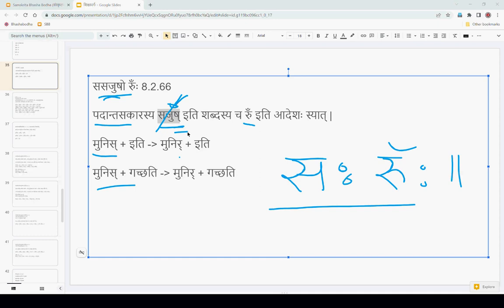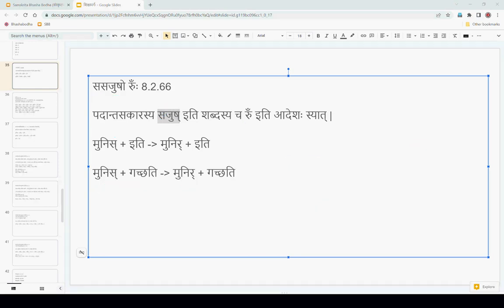It is simple. What this means is, when at the end of the pada there is a sakara, or for the sajush word also at the end, refasya adesha bhavati iti artha. Now, all our examples do not involve the sajush word; we are talking about only a padanta sakara. So for example, munis: here the padante sakara asti, so this changes to munir. Here also padante sakara asti, this changes to munir, right? So we are ignoring sajush because it talks only about the specific word sajush. Okay, I think that is clear now. So padanta sakarasya, refa is clear now.